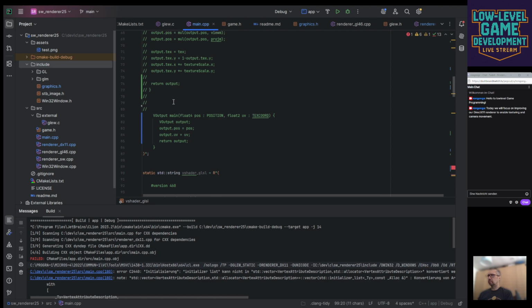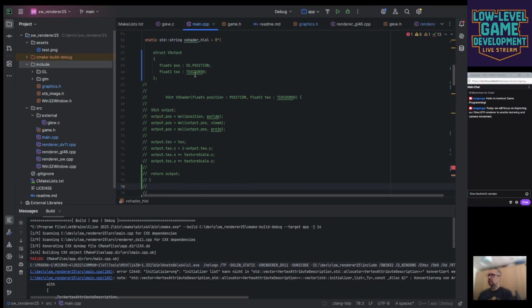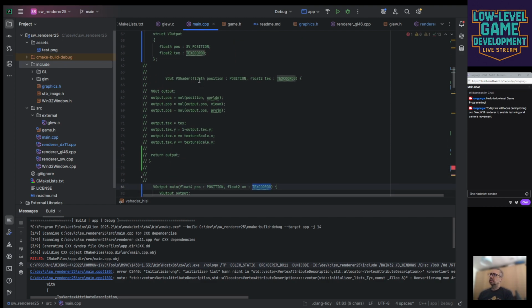And in DirectX, it's done a little bit differently, right? It's done with these kinds of annotations per attribute, which is also okay. And also one thing that you might see here, so this is the texture coordinate, there's a typo here, I think. So this is what is called the semantic name here.